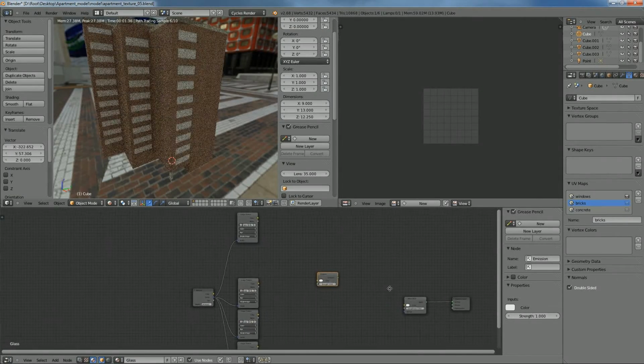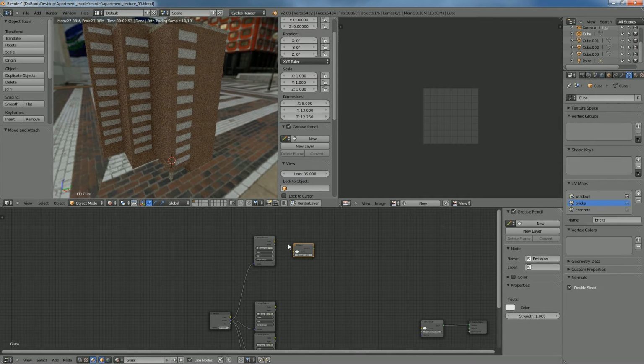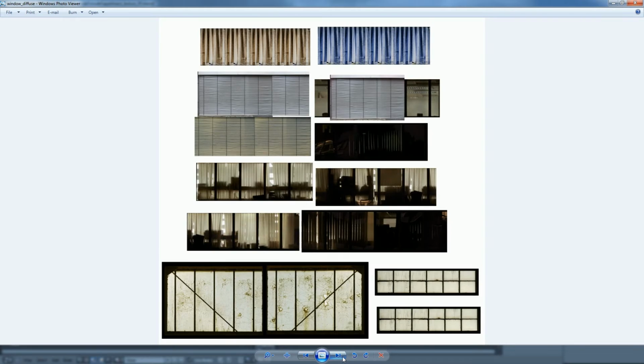and we're gonna put that up here with our emission texture, and we're actually not gonna feed it in because then it'll just be emitting the emission map. And let me just remind you what those look like. So these were our different maps here. This is our bump map. This was our diffuse map. This is our emission map.